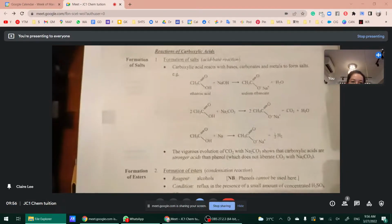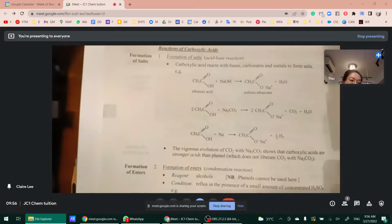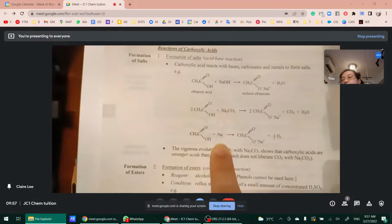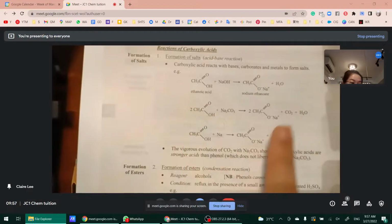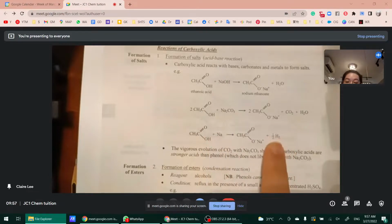So what reactions do carboxylic acids undergo? Actually, they react like your acids. Remember, acids react with three things: base, carbonates, and metals above hydrogen in the reactivity series. Similarly, they'll react with NaOH to give you water, and react with carbonates to give you carbon dioxide and water. With metals, they always use this as a clue. If they tell you that one mole gives you two moles of hydrogen, then you know that there's two carboxylic acid groups present. So draw a star here and be familiar with this.